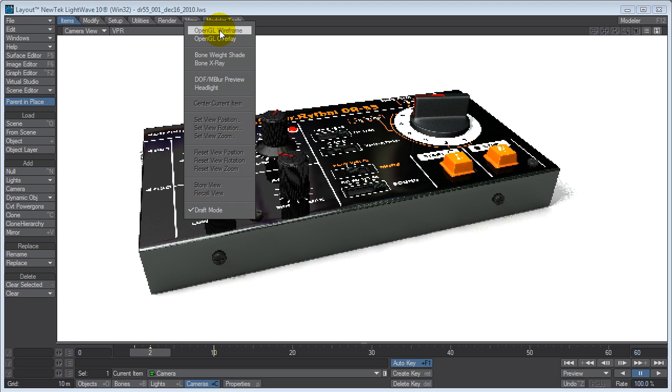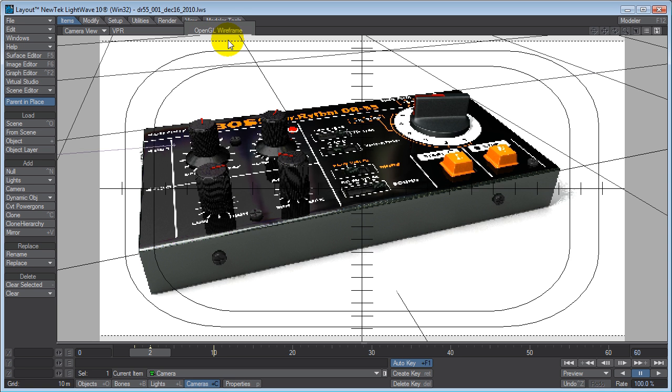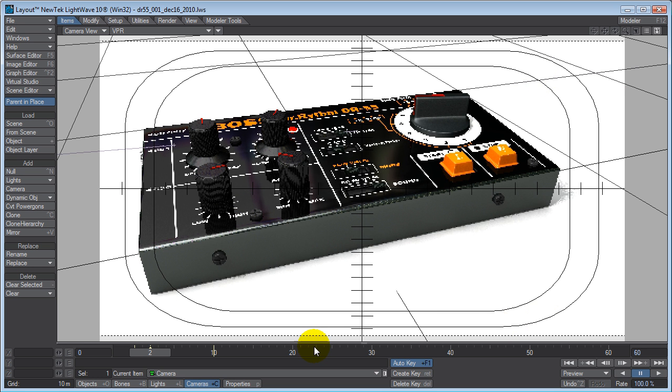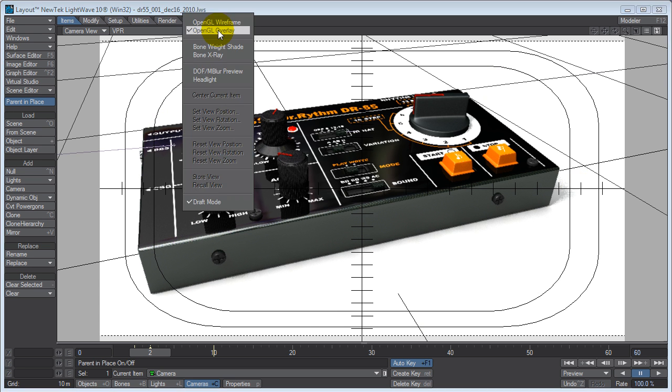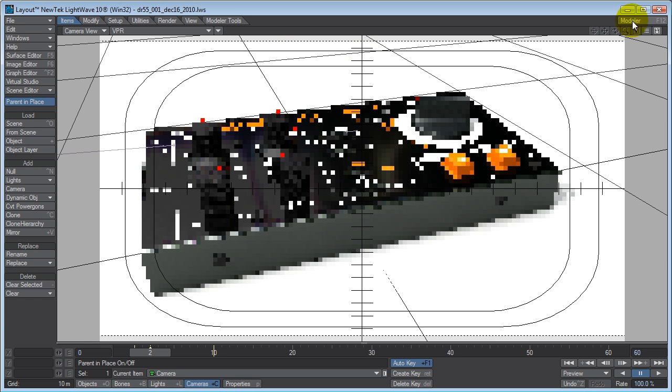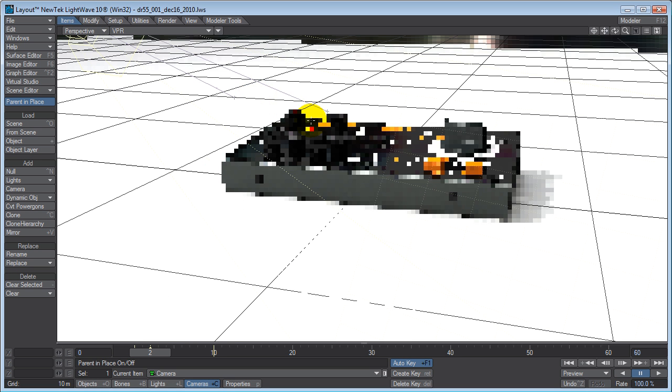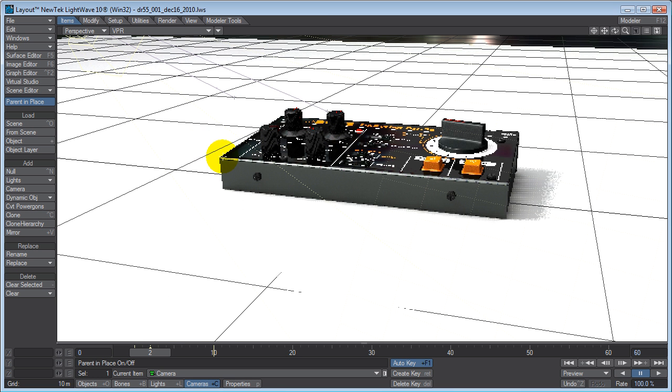Other things you can do is OpenGL overlay, so you can see your scene and see your camera. And the thing you do need to be aware of with viewport render is it does render the whole viewport. So if you put the overlay on, you can actually see what your camera is looking at. The other interesting thing is I can also go to my perspective view, and I can actually do VPR through a perspective camera.